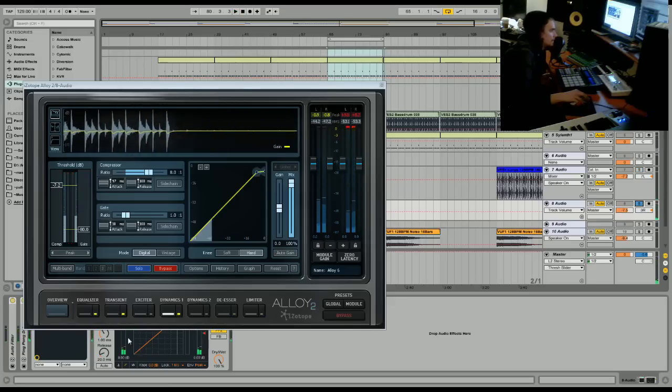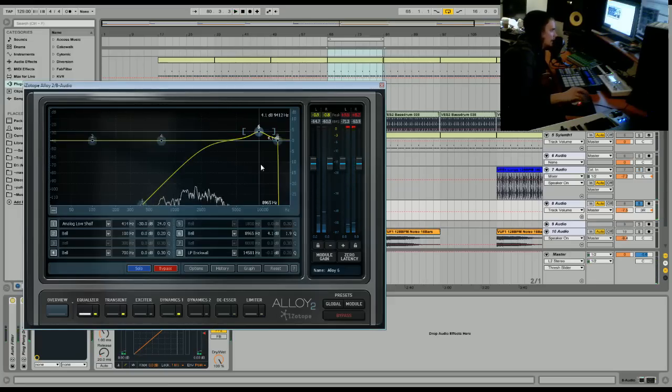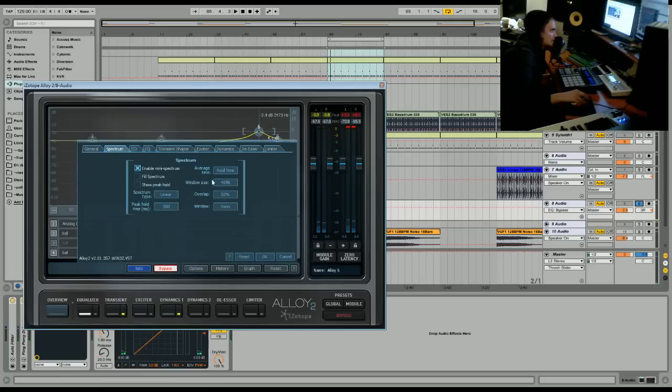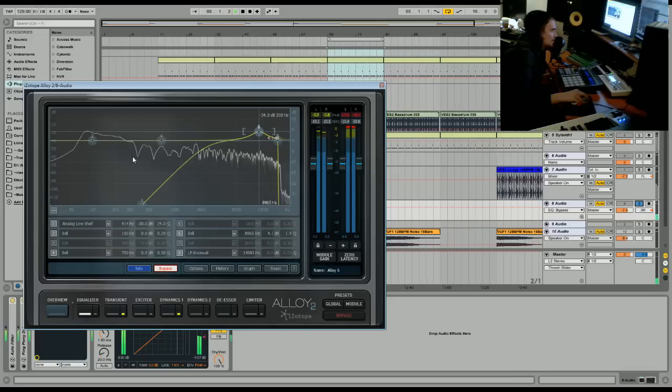Easy as that. Maybe I should explain what I did. I got rid of all of the low end because there was some weird low end stuff going on, as you can tell by the metering, which is excellent metering, by the way. What I did is spectrum options, average time. I should go 1 second. I go 1 or 3. There we go. Maybe 3.